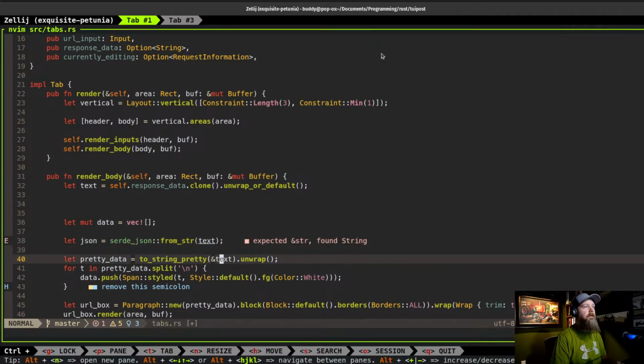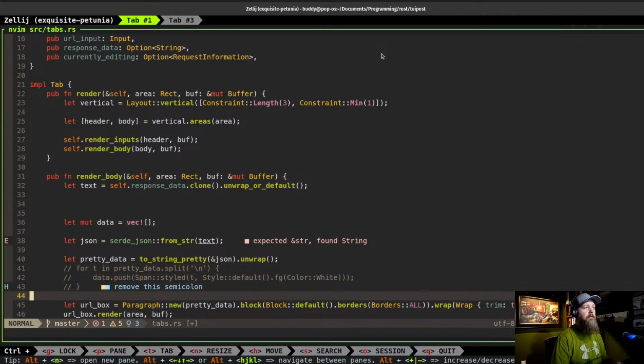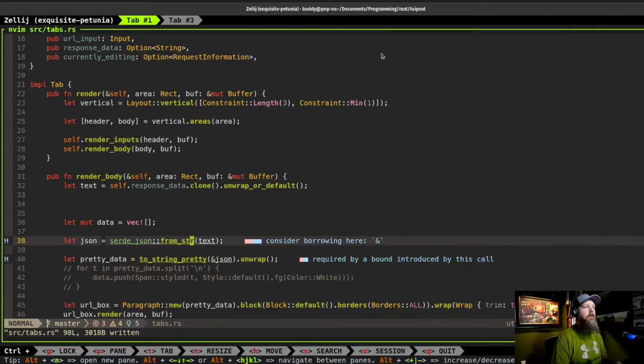Text, and then JSON, then let's do that. There we go. There we go. Required by Bob.